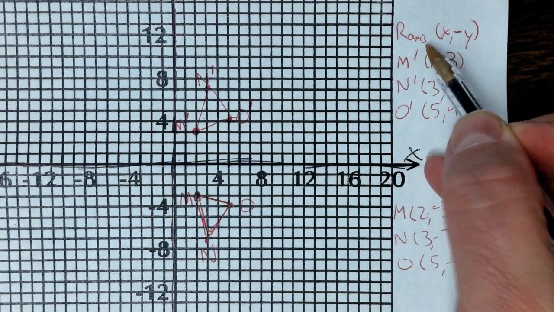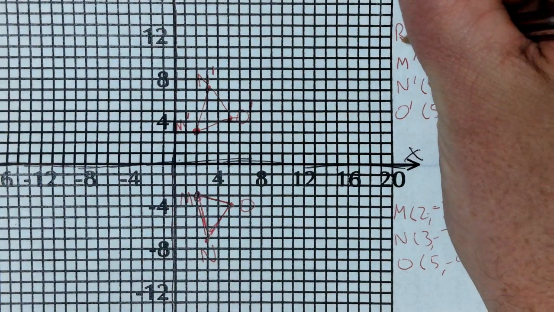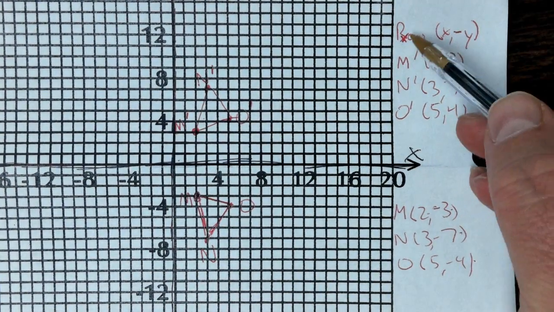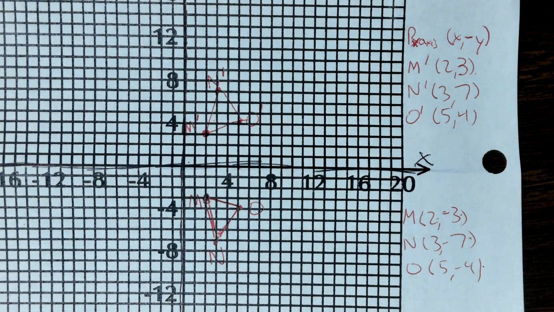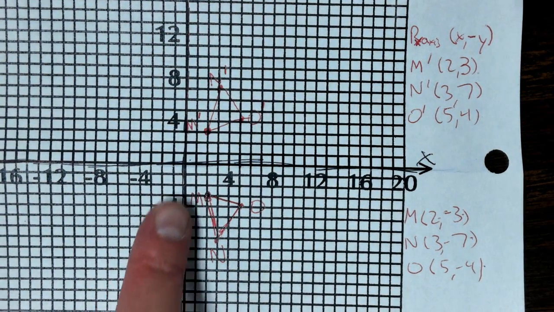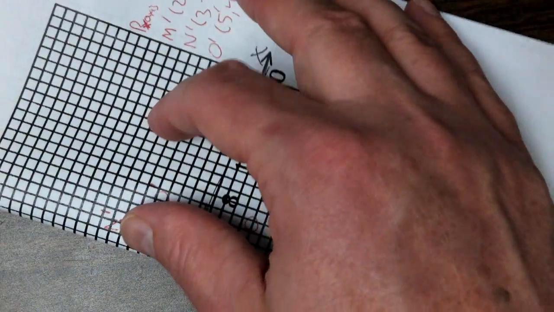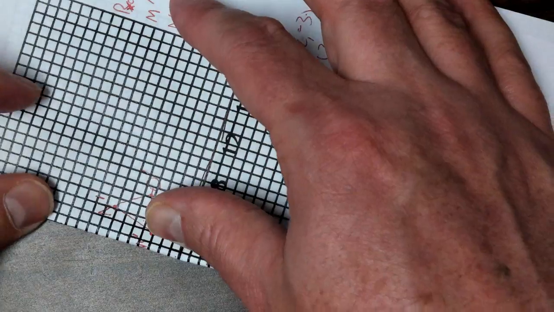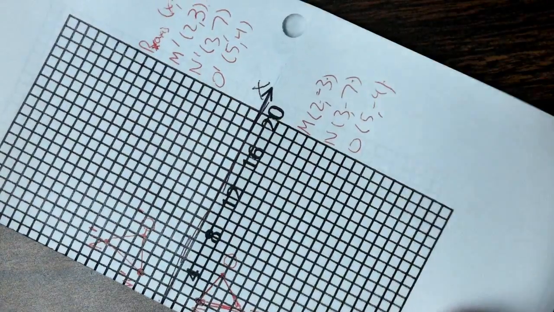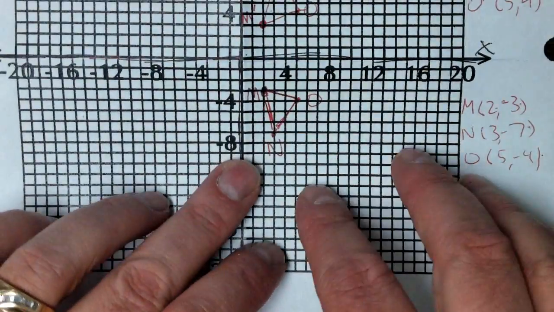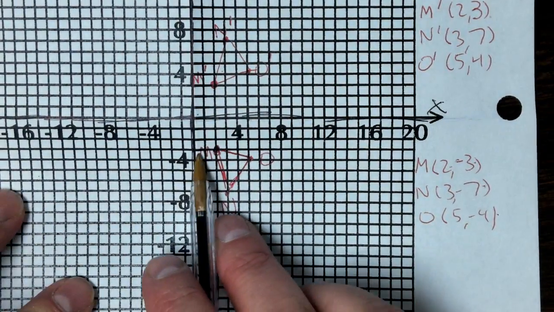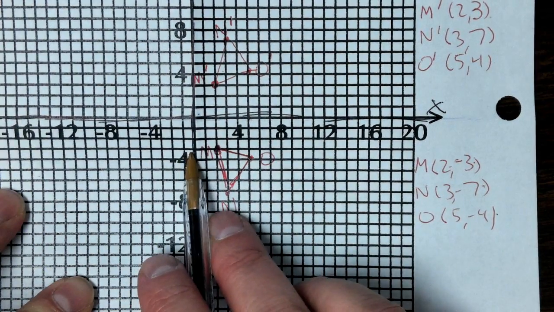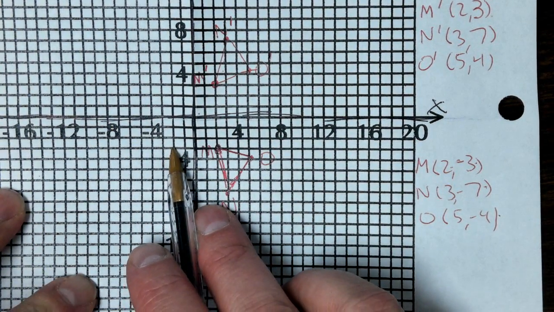Right there I just put r-axis. I meant x-axis right there. Reflect across the x-axis is x, -y. Okay, so now we've got to reflect across the y-axis, and so fold along the y-axis. And so here we're going to go 2 units to the right, so we go 2 units to the left.